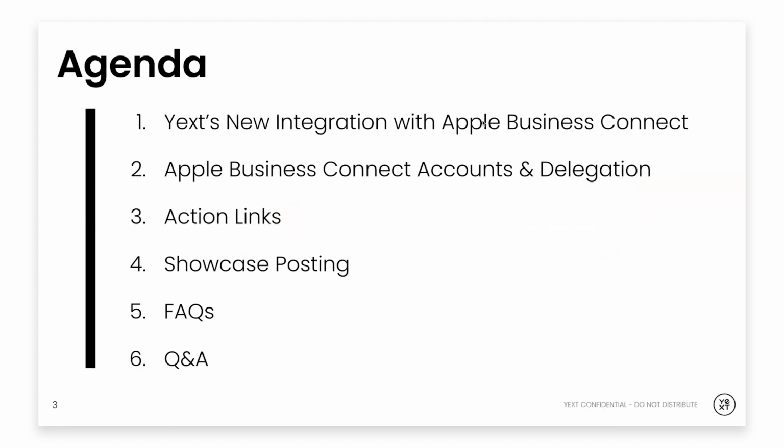And so as for our agenda, we'll first go through the actual integration, what's new here about our exciting new integration with Apple Business Connect. And then we'll drill into a lot of the technical details with you. So, what are Apple Business Connect accounts? How do you delegate? We'll talk about action links, showcase posting. We're going to go through some FAQs of questions we've been receiving because we think they'll be helpful to answer for the entire audience. And then at the end, we will open it up to questions from all of you.